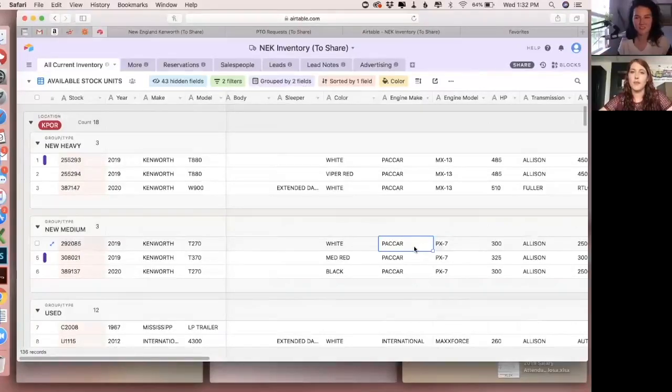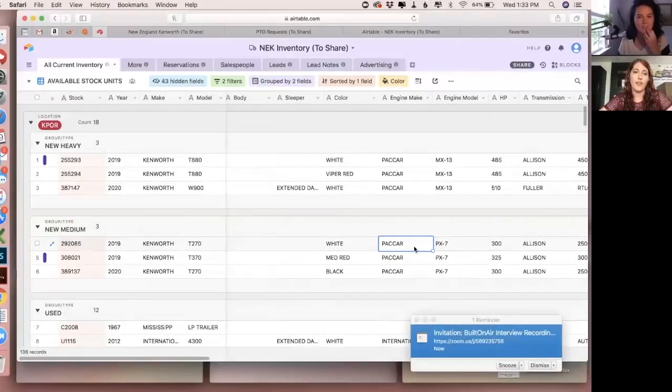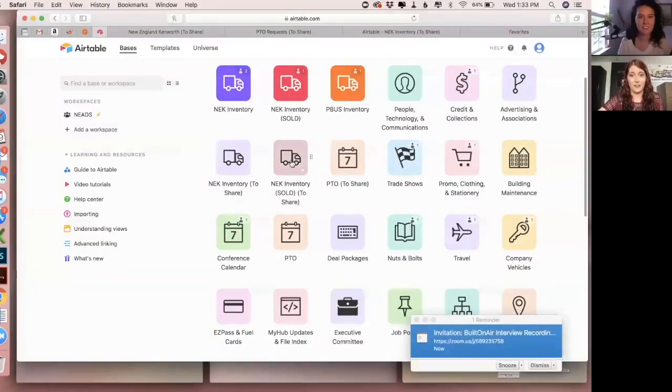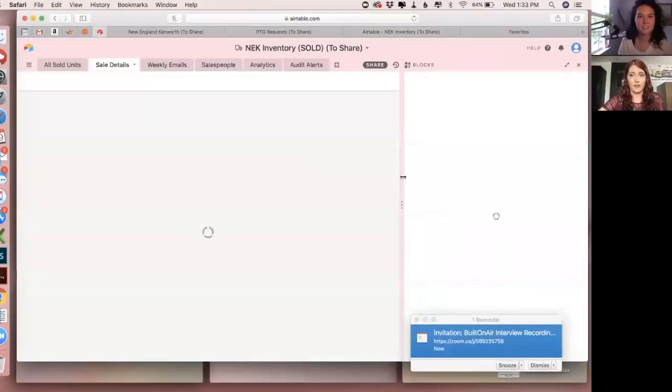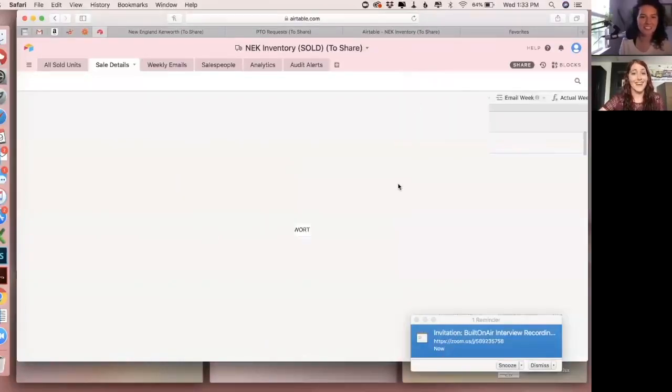And then when a unit is sold, that's a whole other part of this process, which has been really cool. We have a Zap set up so that when we mark a unit as sold on this database, it moves it to our sold database, which I can show you a little bit of if you'd like. Awesome, let's do it. All right, so this is just a copy of it, a scrubbed version. Right, all the Sopranos buying all the trucks. Exactly.